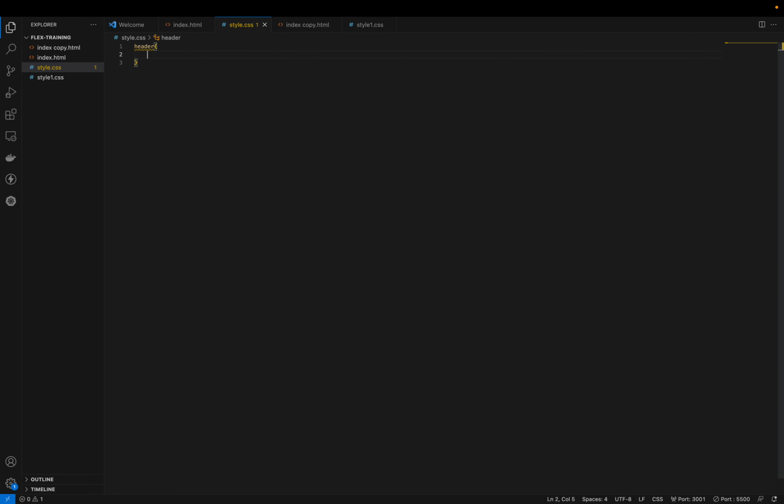So I say header and I open curly braces, two curly braces. Now I want to put all the styles for header inside the two curly braces. Now one of the first things I will do, we would have an issue here, then I'll correct it, but let me leave it this way for now. One of the first things I'll do is the parent is what I give the display flex to. There's a property called display with a value called flex. When you give the parent a display value of flex, it will convert all the children to become flexible. All of them become inline.